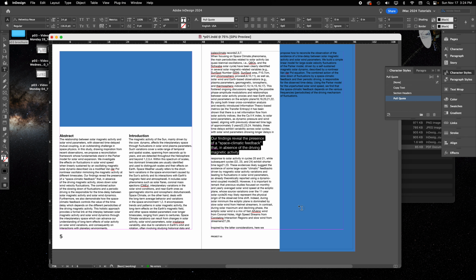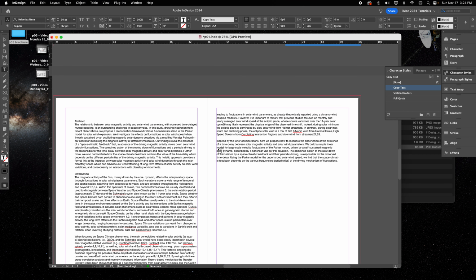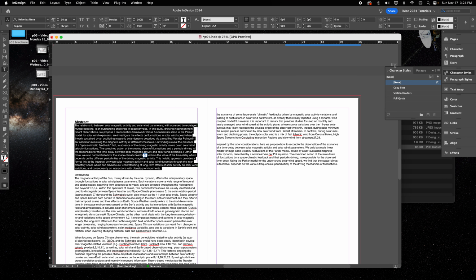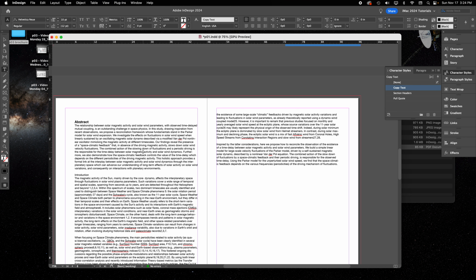All right, hit OK. So now you can see right here, here's all this. So when we go to the next page, we would just simply select the text that we want and then click and then click. So it pulls in and it allows everything to have all of those same attributes across the entire document.